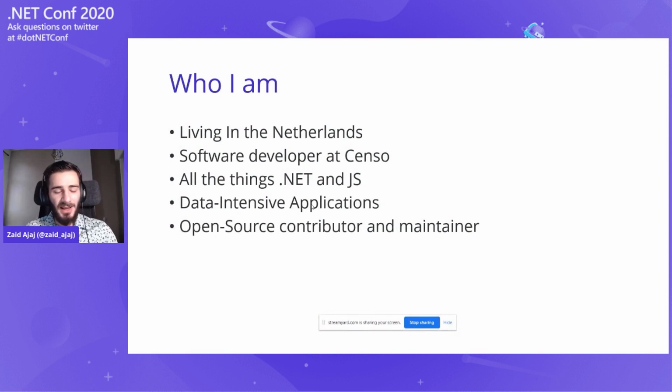So a little bit about me. I'm a software developer living in the Netherlands. I currently work at a company called Senso, where we monitor the energy consumption of thousands of buildings. We do time series analysis, we do visualizations. So there's a lot of front-end work we do. I'm interested in all the things in .NET, C Sharp, F Sharp, and JavaScript, and I love to work with data-intensive applications.